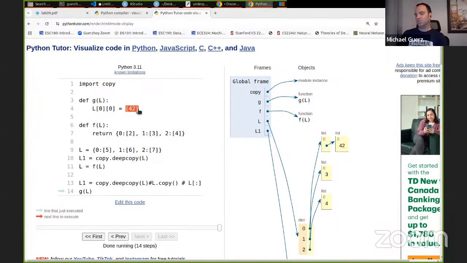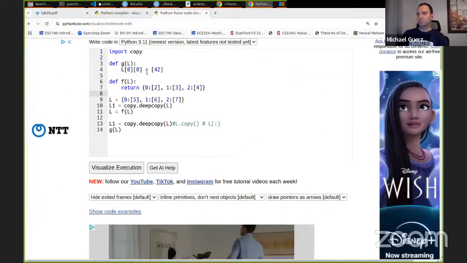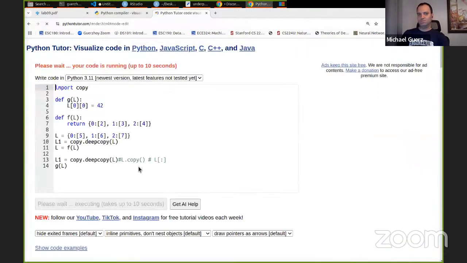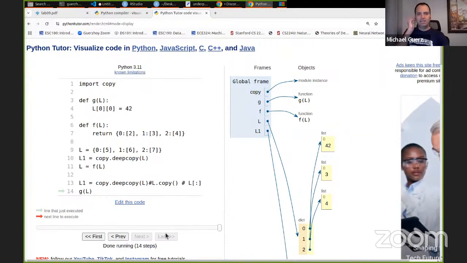So here I made it 42. I could have also made it the number 42, in which case it wouldn't be the list 42, it would be the number 42. Let me do that just so that you see it. So that is like this.